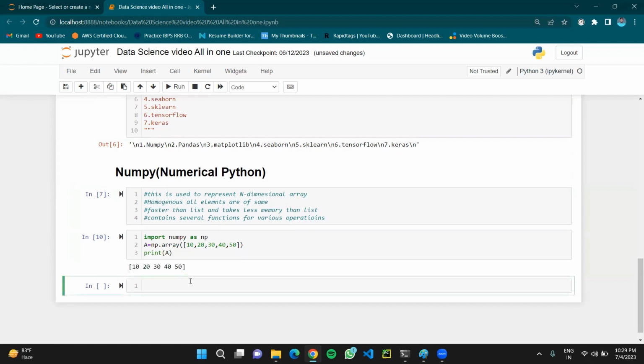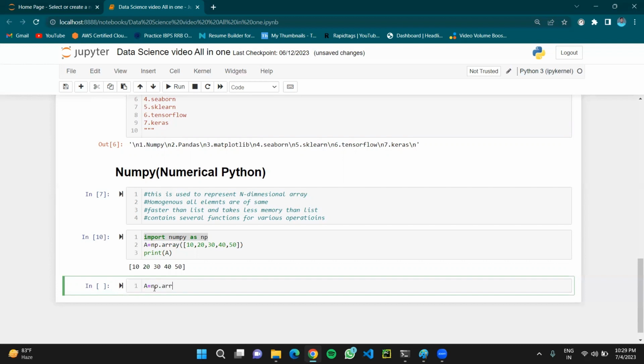Okay, next, I already did import numpy as np, so no worry about installing again and again. I keep it by default. So I do another piece of work with NumPy. Again I keep my array name A, and call NumPy for the operation over my numerical things.